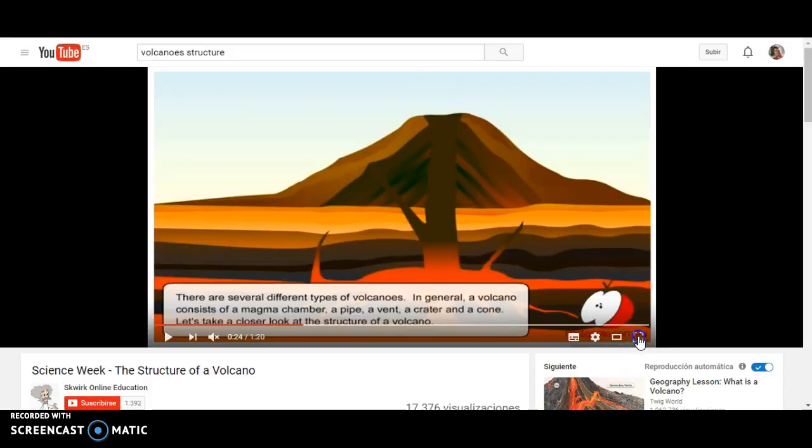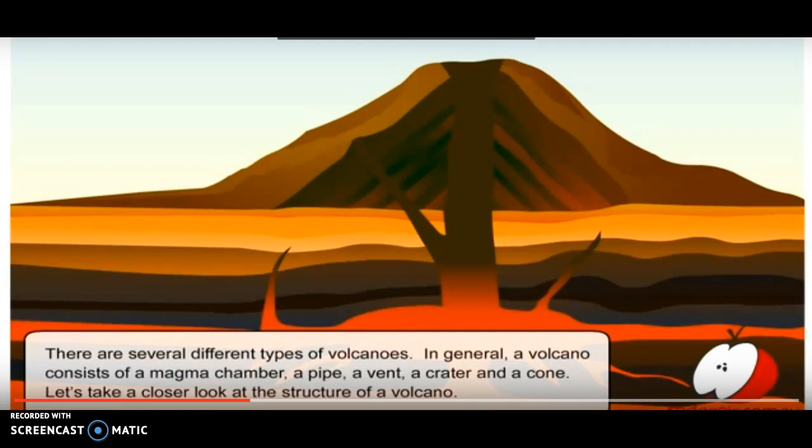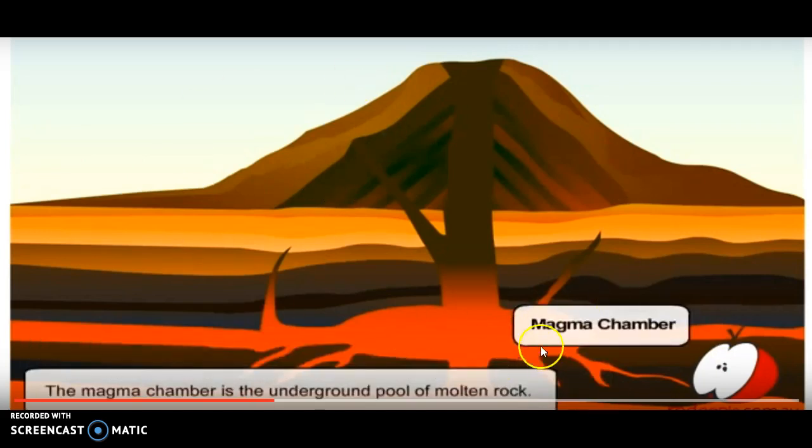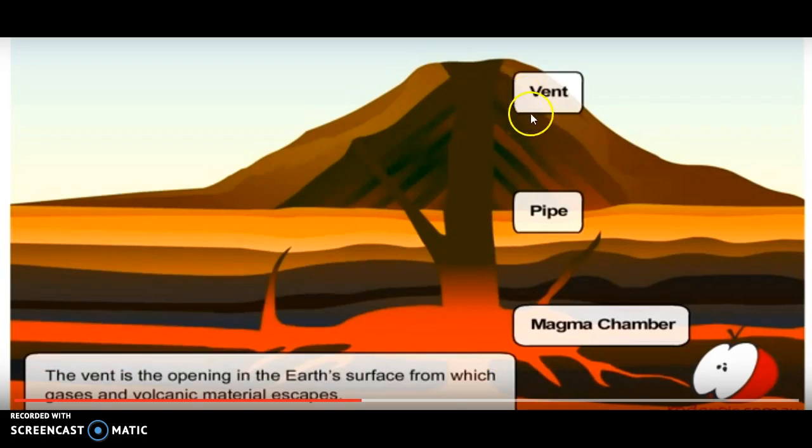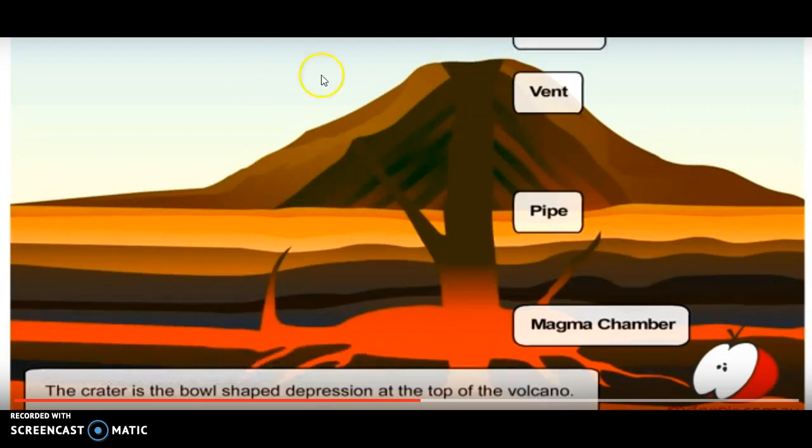This is the case of a volcano and the parts of which a volcano is composed. Well, we have the volcano. We have the magma chamber, which is where the magma is located. The pipe is this corridor where the magma goes up. The vent is like the mouth where the magma goes out, and the crater is the depression the magma makes in the top of the mountain, which is created because of the magma chamber and the pressures.